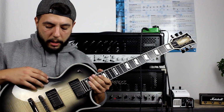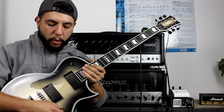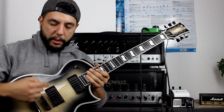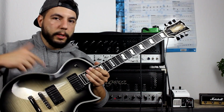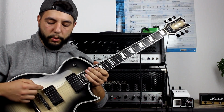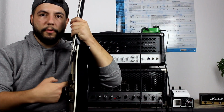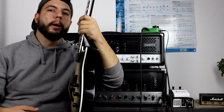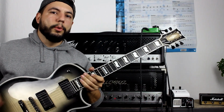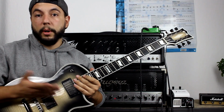These active pickups, of course humbuckers, are voiced more or less like PAF vintage pickups from Gibson. And what's so special about these pickups is that underneath, when you actually pull these knobs, there are single coils. So you're not splitting your humbucker into single coil mode, but you actually disengage the entire humbucker and use a dedicated single coil, which is hidden underneath the humbuckers in the wood. So it's really nice because you have a really good single coil sound because you are using actual single coils rather than splitting your humbuckers in half.